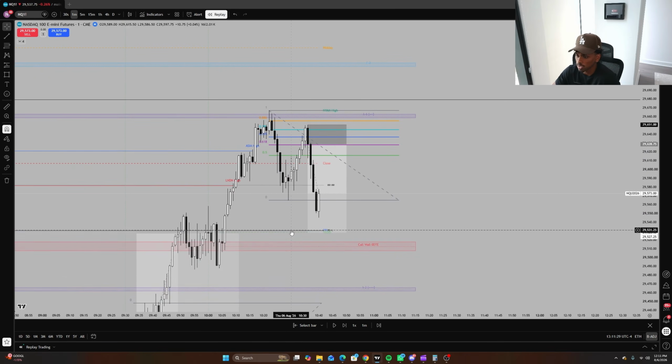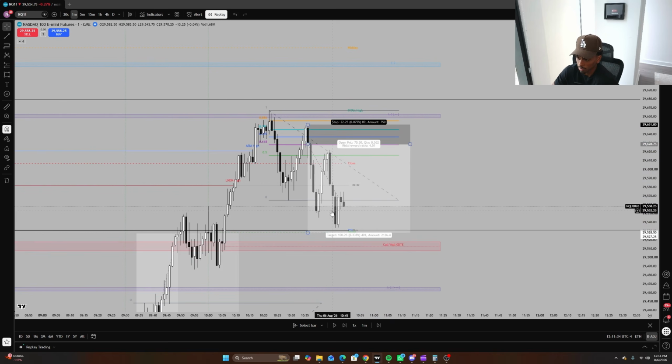Unfortunately, this trade did end up edging 10 a.m. open. It's still a valid trade to take, right? This is still a valid draw on liquidity. So you can target key opens for draws on liquidity, or you can use them as reactions as well. Over here, we had a reaction off of this area, rejecting off of midnight open. I think we also rejected off of daily open as well. It is just not on my chart right now because of the indicator removal.